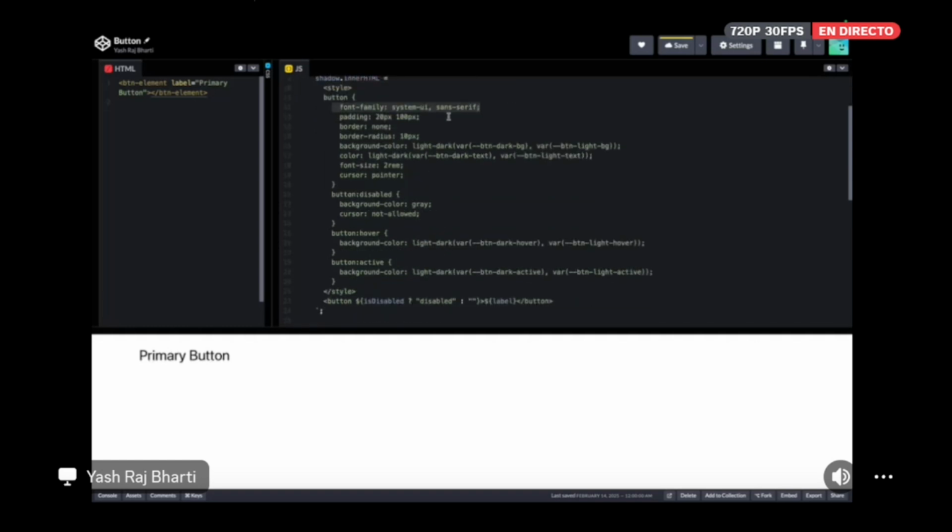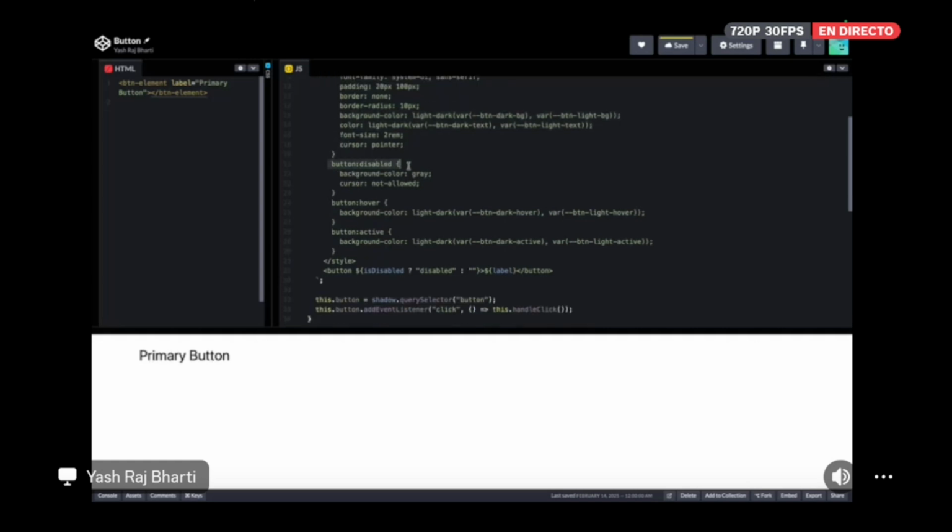So it says that use your system font, which is okay. Use some padding, use some border radius, use a background color, and these colors are defined on my root element, which is your own CSS file that is accessible to all the components. So this is available to everything, and it says light-dark. What is this light-dark? It says that if your OS uses the light color, then it will show up as light. And if your OS uses the dark color or the dark mode, then it will have a dark color. As simple as that. So this light-dark property is very good here.